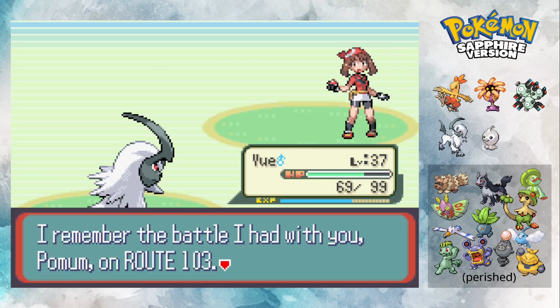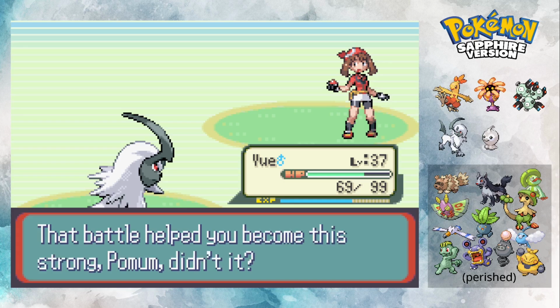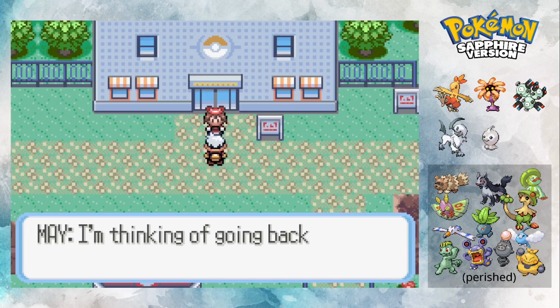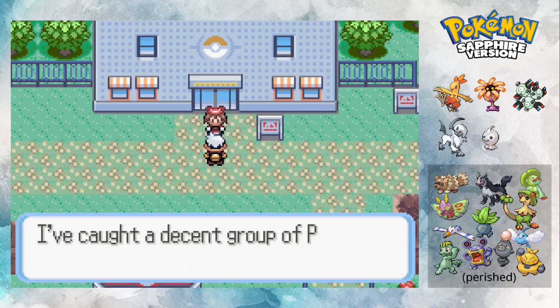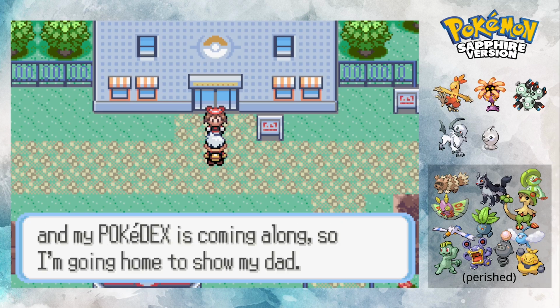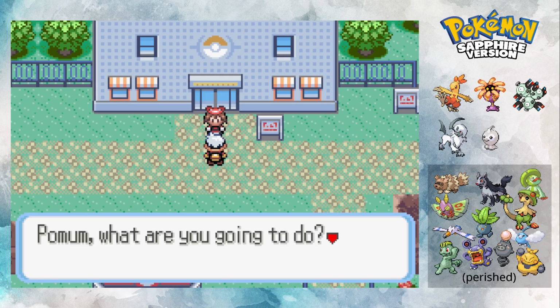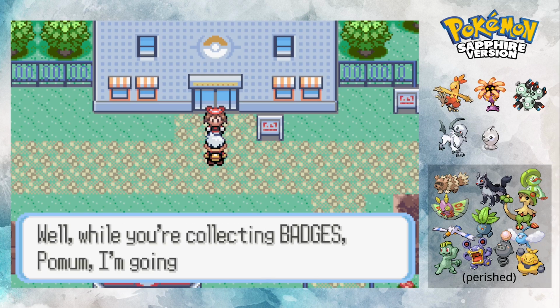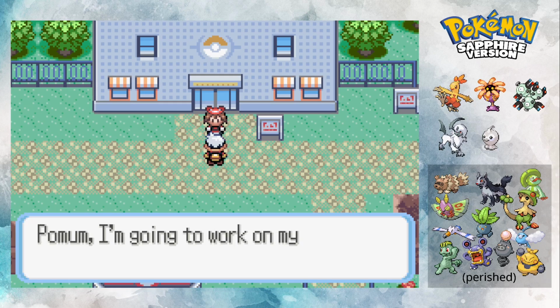Ooh, I remember the battle I had with you, Pomon, on Route 103. That battle helped you become this strong, Pomon, didn't it? Pomon got some good money. I'm thinking of going back to Littleroot soon. I've got a decent group of Pokemon and my Pokedex is coming along, so I'm going home to show my dad. What are you going to do? Collect all the gym badges and take the Pokemon League challenge? Well, while you're collecting badges, Pomon, I'm going to work on my Pokedex. I'll complete it before you. See you.